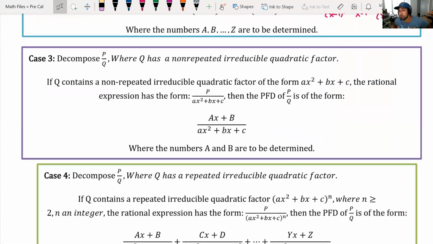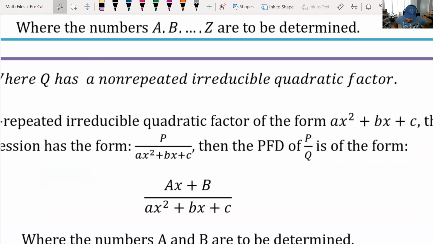Now the denominator q has a non-repeated, irreducible quadratic factor. All right, quadratic means to the power of 2. Good. And being irreducible means you cannot factor it. And being non-repeated means you can't repeat it. So what does a NRIQF, non-repeated irreducible quadratic factor, NRFB, never removed from box? It's hard. All right, had to throw it in there.